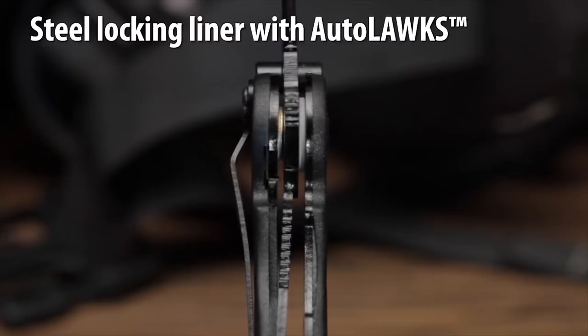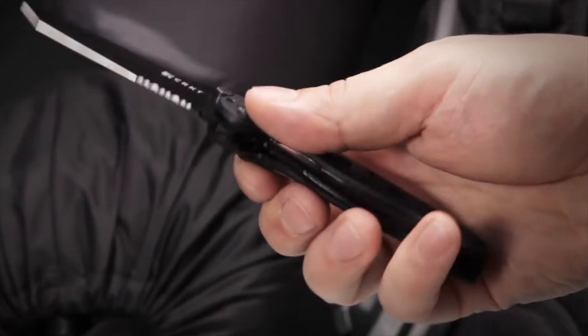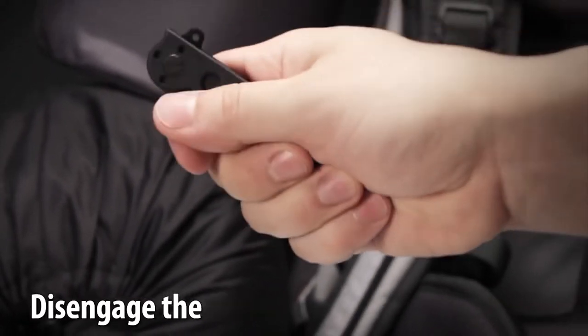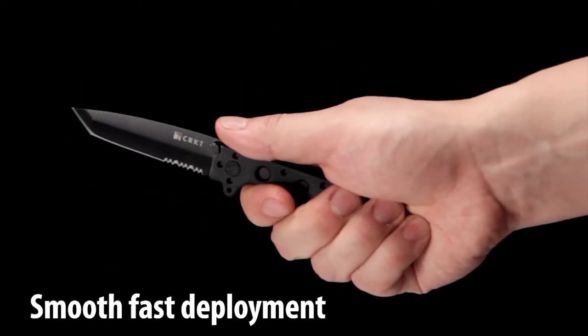It also has a stainless steel locking liner which, when used with our auto-lock safety, automatically turns the folder into a virtual fixed blade. The auto-lock safety mechanism features easy one-handed closing. The Carson Flipper enables a smooth, fast, one-handed deployment and also acts as a blade guard.